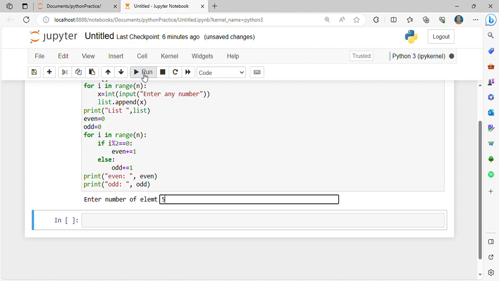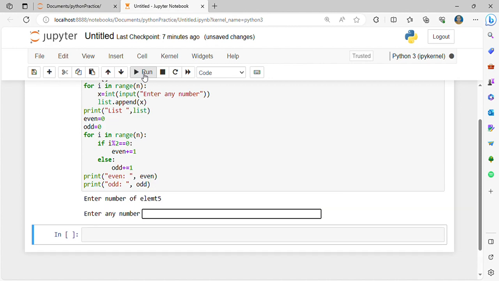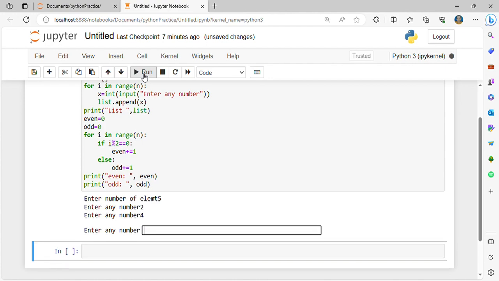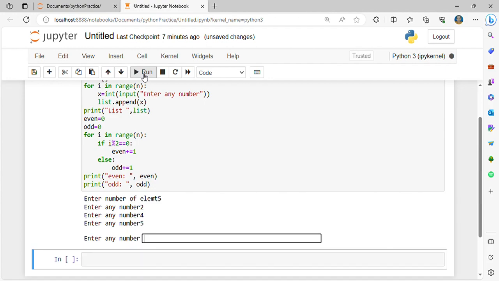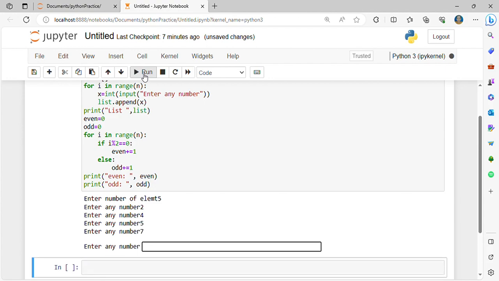Suppose I want 5 elements in my list. 5 is my limit. 5 numbers I will add to the list, and then I will calculate the total number of odd and even numbers. 2, 4, 5, 7, 8.